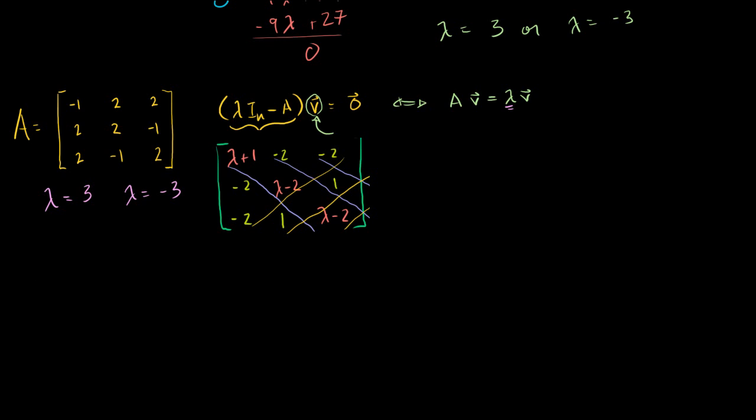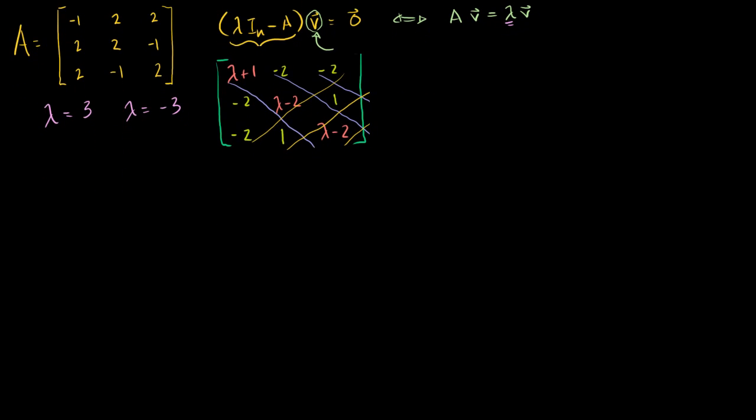So now let's do what I consider the more interesting part, which is actually finding the eigenvectors or the eigenspaces. So we can go back to this equation. For any eigenvalue, this must be true. This must be true, but this is easier to work with. And so this matrix right here times your eigenvector must be equal to 0 for any given eigenvalue.